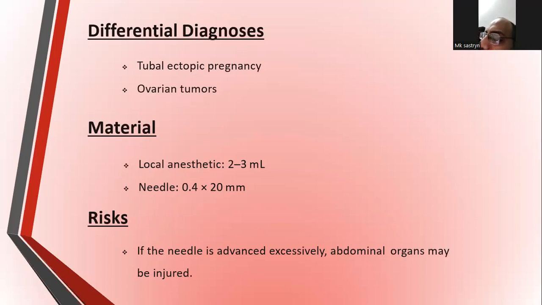Generally, I use advanced brain pain, Parkinson pain, and brain stimulation. There may be ovarian tumor, big, confirmed with the complete diagnosis. If such cases come, first diagnose it, then treat it, because the differential diagnosis is ectopic pregnancy and ovarian tumor. Local anesthesia is not required. Needle is important.